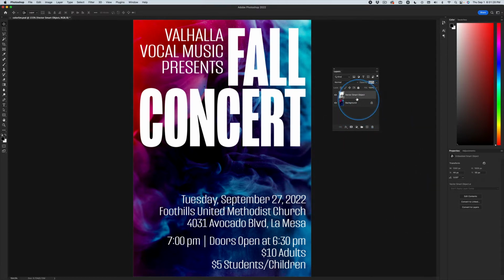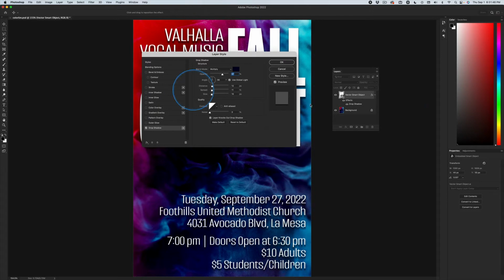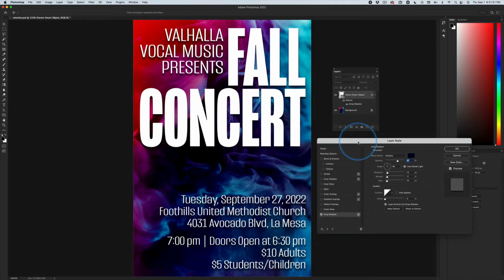Okay, so with the Vector Smart object selected, not the background layer, the Vector Smart object, we're going to come down to this little FX. See this FX for special effects? And then come down to the bottom to where it says drop shadow. And yeah, there's a whole bunch of other choices. And typically this thing drops right on top of your art, and that's not where you want it. Okay, so I'm going to pull it over here so I can see what we're doing here.